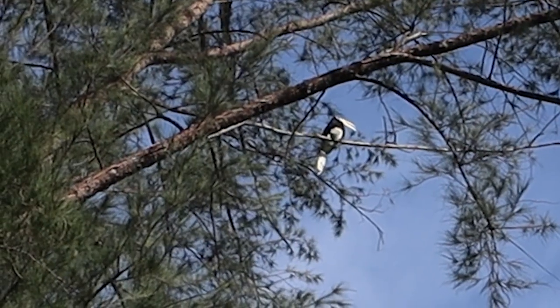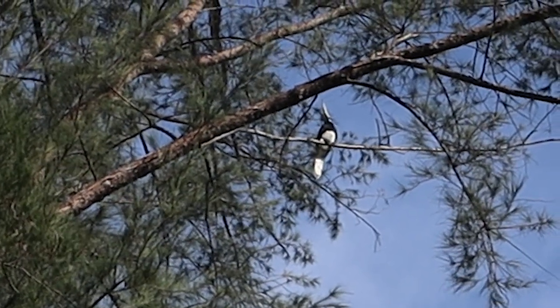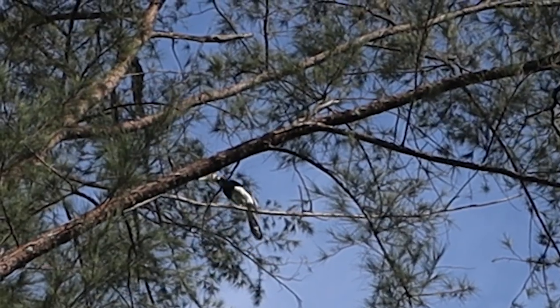Hornbills are not very easy to spot here in Sarawak, but here at Piazau Nature Reserve I think one out of two times I'm here I would see a hornbill — you just have to know where to look. There's a nest here and they live in the trees nearby. Actually there are two right now, probably a little couple, just hanging out nicely in the tree. So if you want to see hornbills in Sarawak, come down to Piazau Nature Reserve right here in Miri.